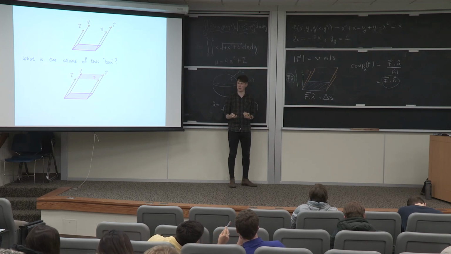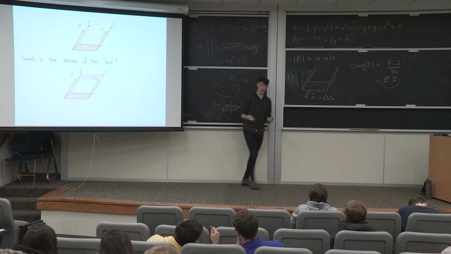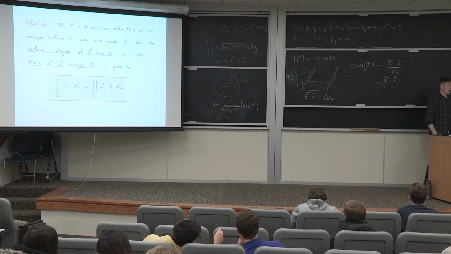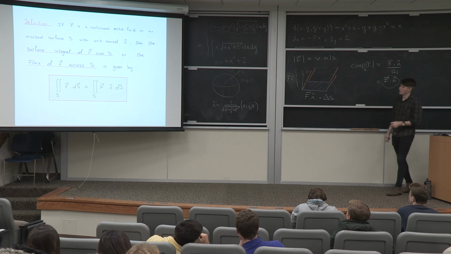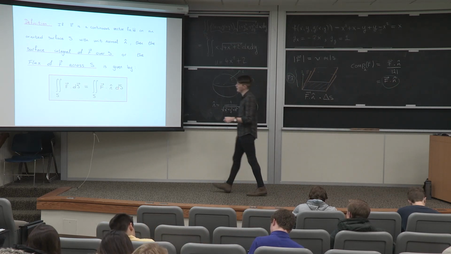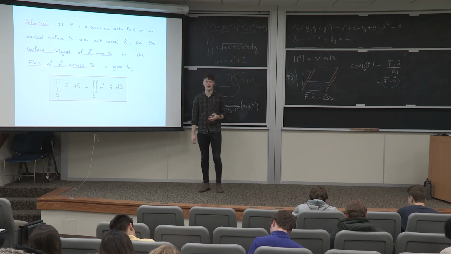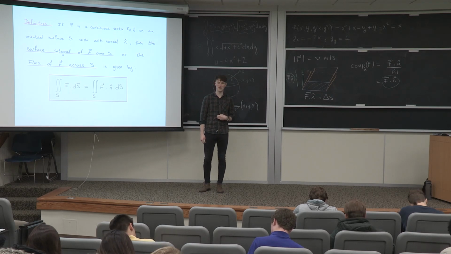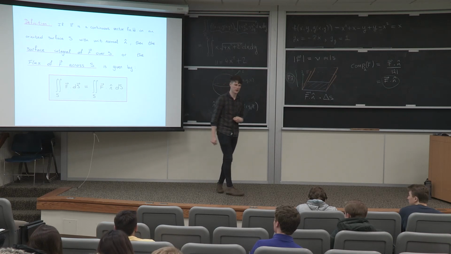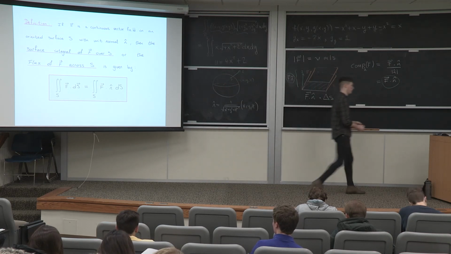How do I get the volume that f pushes through the surface? I'm going to add them all up. Very good. So when we add them all up and take a limit, we arrive here: the integral of f dot n dS. Any questions? I'll let it sit with you and then maybe you'll have questions.